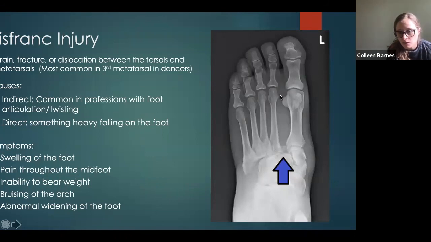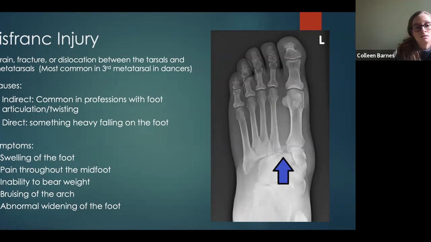So let's go over that together. This is the first metatarsal. This is the second metatarsal, and this is the third, fourth, and fifth metatarsal. So you start with your biggest metatarsal, which is your big toe. That's your first, and then it goes all the way to five, the smallest one. So the most common is the third one. I would say the second most common is the second one for dancers, because that's where a lot of our weight goes in that releve.